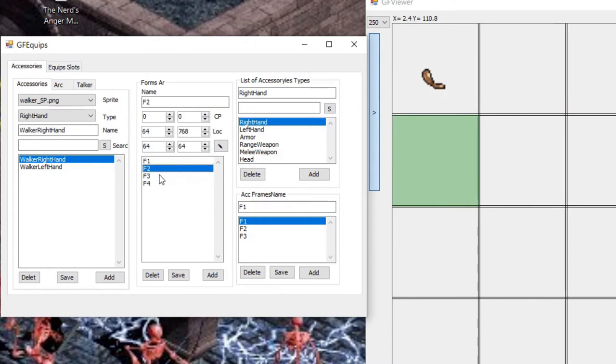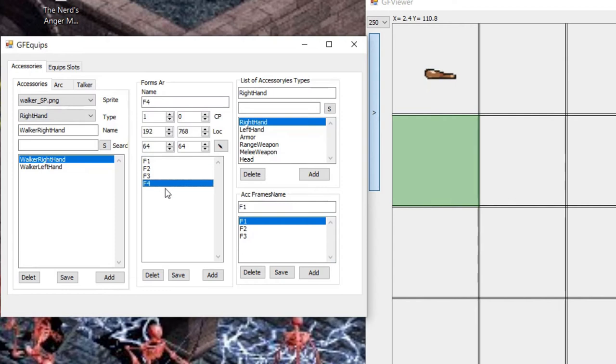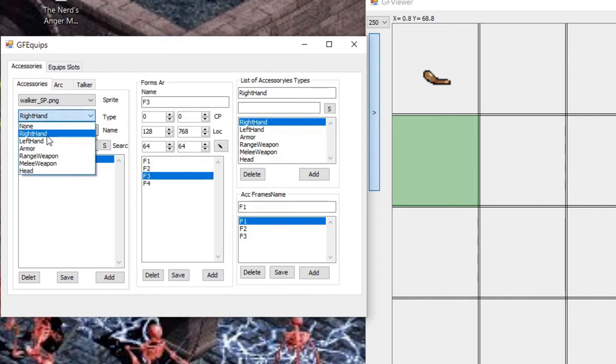192. So here we have the forms of the right hand. Save, don't forget to save. So here the right hand, it has these four forms. Actually, we have more than four forms. We can register it. If you can select the right hand here.